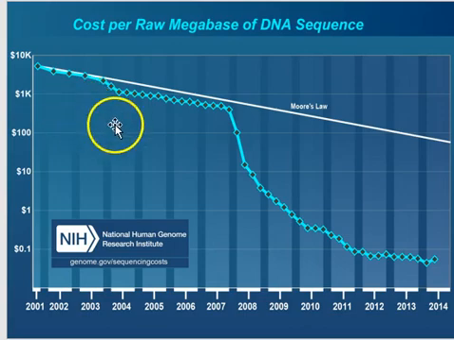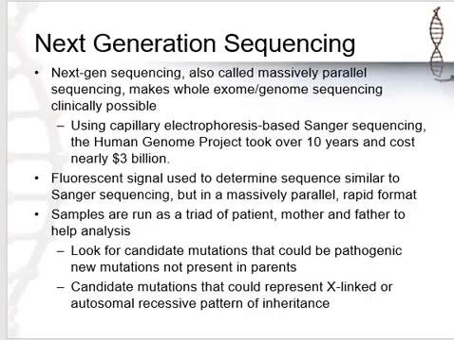The cost for looking at the exome has decreased exponentially. In 2000, we completed the sequencing of the human genome. It cost $1 billion. We can now sequence an entire genome for a few thousand dollars. And this is likely to become more and more cost-effective and more used over the course of your career.